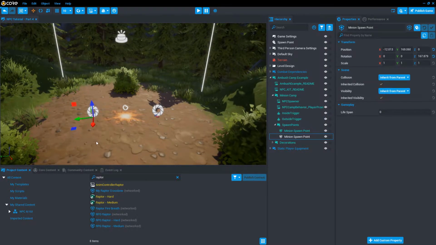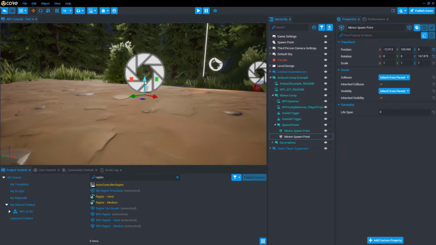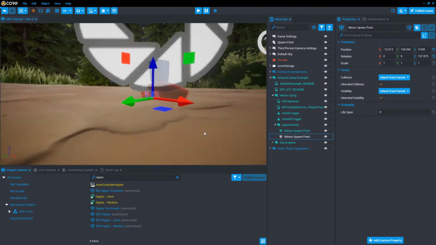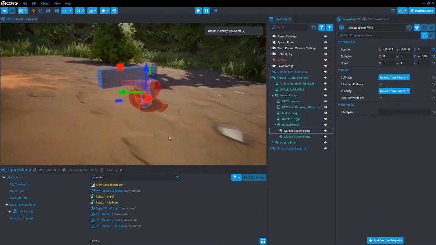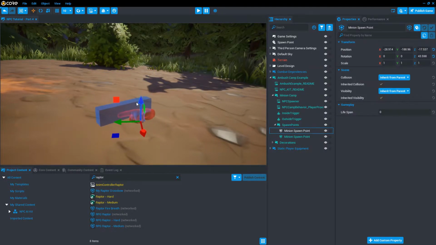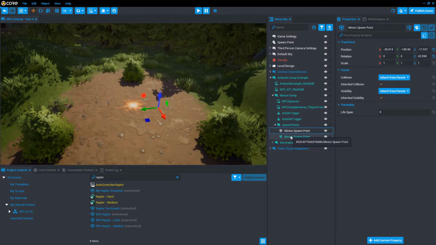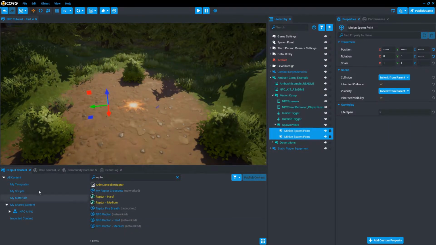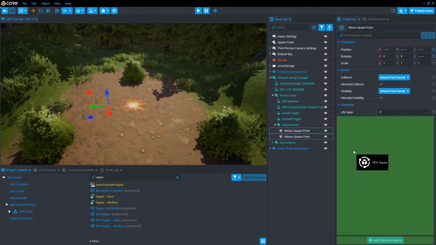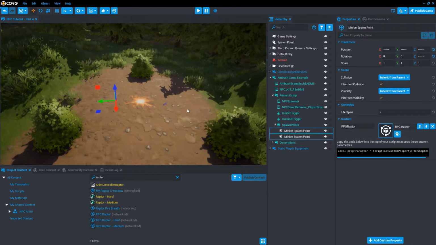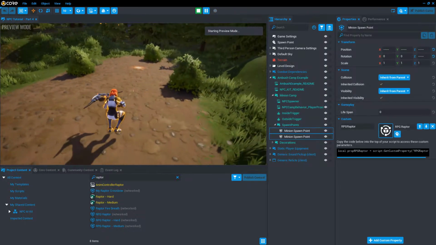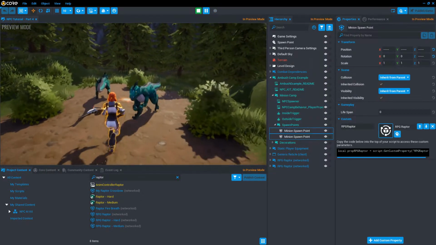Now let's hit F to focus, and we want to make sure that it's lined up with the ground. It doesn't have to be perfect, but it helps. Right there. Now we just want these to spawn the basic raptor. So with the templates and the project content showing, and raptor is inserted here, we select the 2 points and we just drag the RPG raptor right there into this area, and it becomes a custom property. Now we'll hit shift and equals to spawn in place. When we enter the camp, it should spawn the 2 raptors.